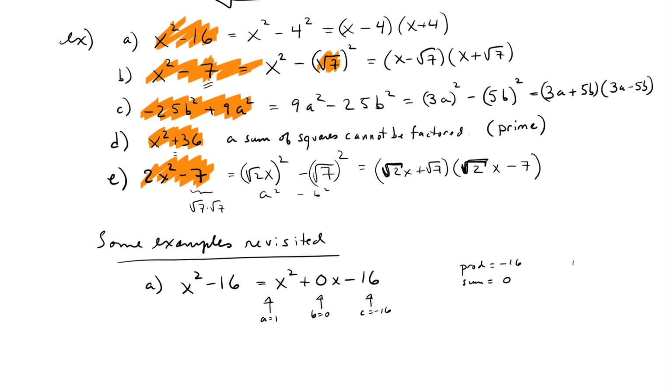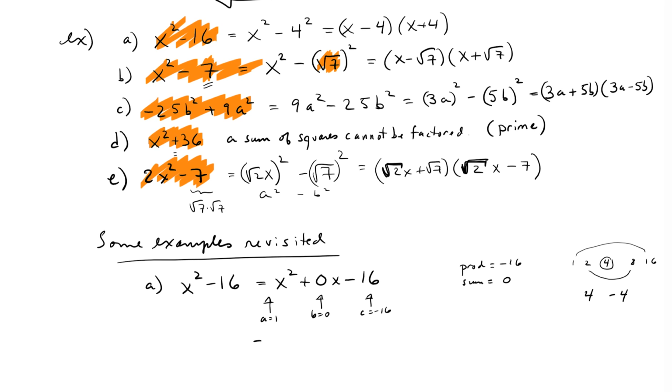So I can look at the factors of 16, like that, and 4 and 4. And if the product is minus 16, that means one's positive, one's negative. Okay, so that means their difference must be equal to 0. So 16 and 1, their difference is not 0, obviously. 2 and 8, their difference is not 0. 4 and 4, okay, yeah, the difference is 0. So the two numbers we're looking for are 4 and minus 4.